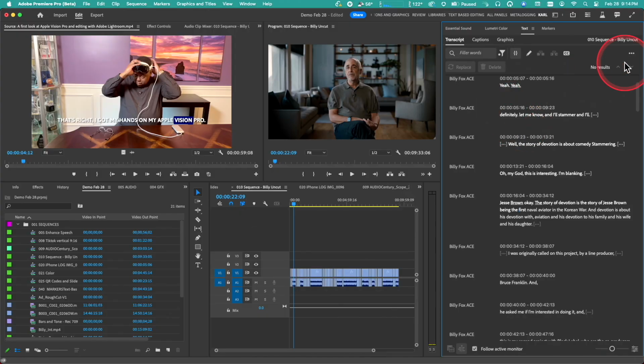One of the things that you can do in this, for the sake of speed, I just did this very, very quickly, but the idea is instead of just hitting delete all, this will give you a list of them and you can step through them and listen to them and delete them if you're concerned that it's cutting something out it shouldn't. Let's jump over to color for just a second.